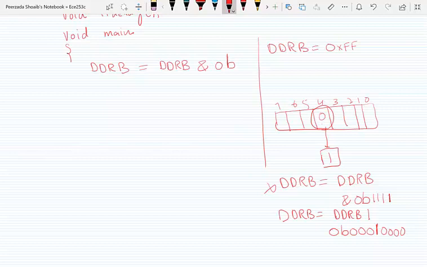So when I OR the DDRB register with this number, these other bits won't change because I am ORing with 0. If there was already a 0 here, it will remain as 0. If there is a 1 here, since I am bitwise ORing it with 0, it will remain 1. But regardless of whatever was here at bit 4, the output will be 1 because I am ORing it with 1.